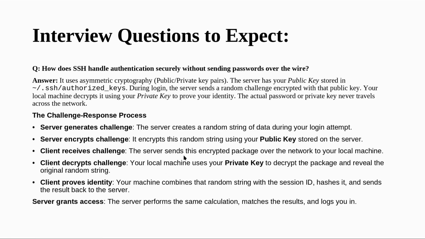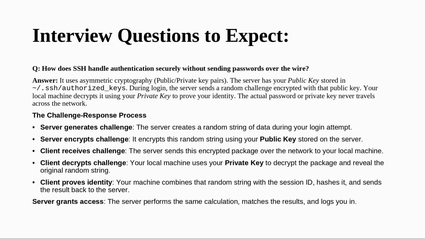Then, when the client decrypts the challenge, your local machine uses your private key to decrypt the package. Since it was encrypted with a public key and decrypted with a private key, you are able to reveal the original random string.